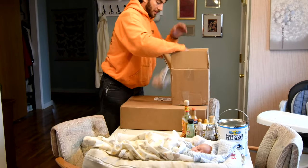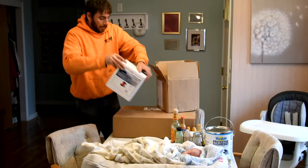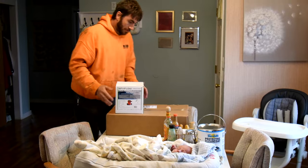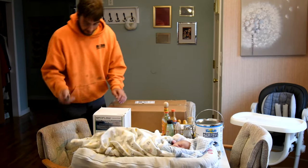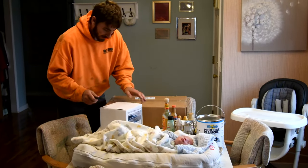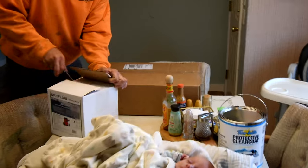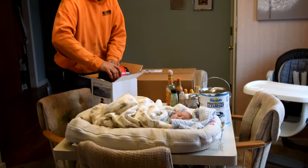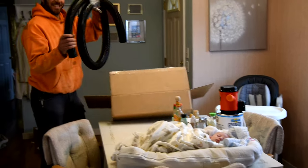Well, boat parts showed up. Let's see what we got. I'm particularly excited about this one. My father-in-law said, make sure you have two bilge pumps. The one that came with the boat is decent, but this is the Mac Daddy. We'll be able to take some serious waves over the bow with this. This one's for you, Rick. I got some other goodies too to class the boat up.